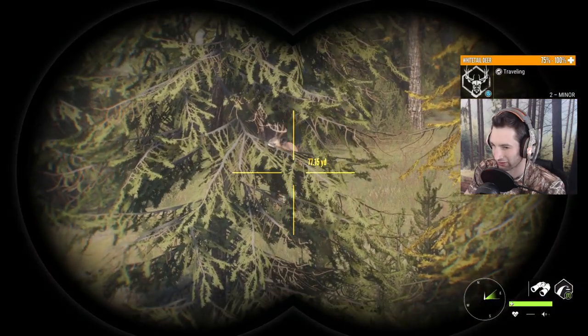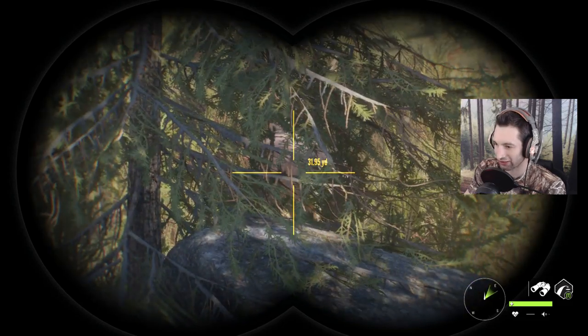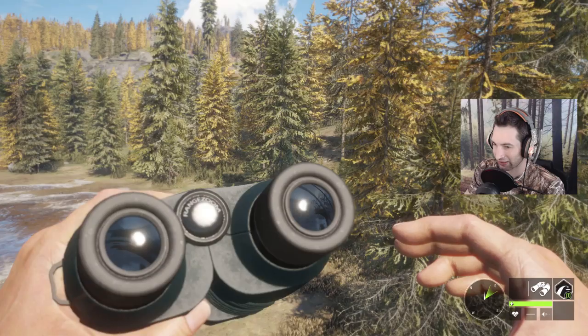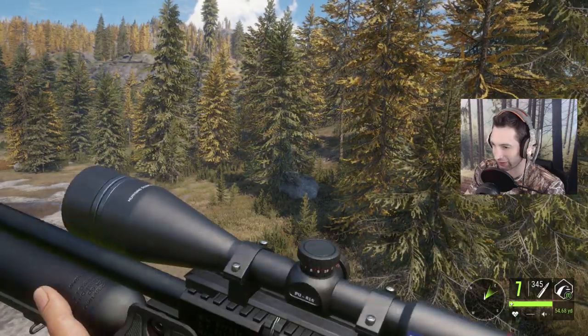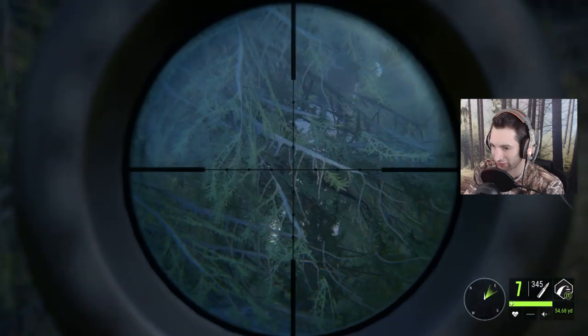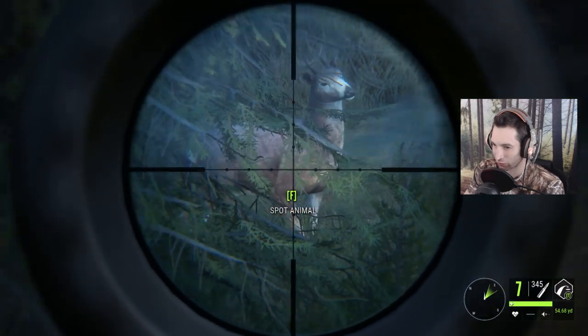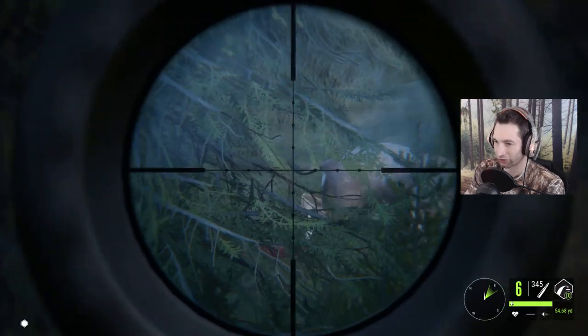Okay, he's coming. He's coming. Okay, so we have a really cool buck right next to us here. The wind is really bad. And I kind of want to get this buck as well. So I feel like the other buck might come back. So if we can get a shot on this buck here, a nice clear broadside shot, we're going to take it. Oh, we took it.